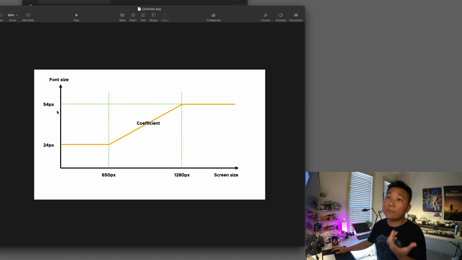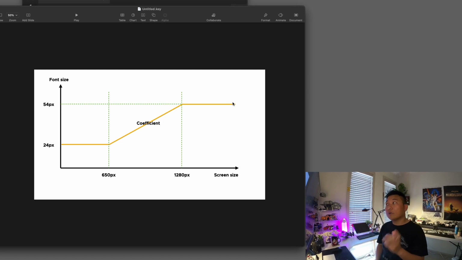So let's say, for example, we have a 54 down to 24. It could be 60, it could be 30, it doesn't really matter, but that's what I'm doing. So you would actually have to plot something, and you get the coefficient, the factor, the incline, the delta. Those are all depending on what math. But this is plotted at 650, 24, 1280, 54, and you get a number that shows the delta, right? And then after that, it's just straight lines. Okay, we're going to do that.